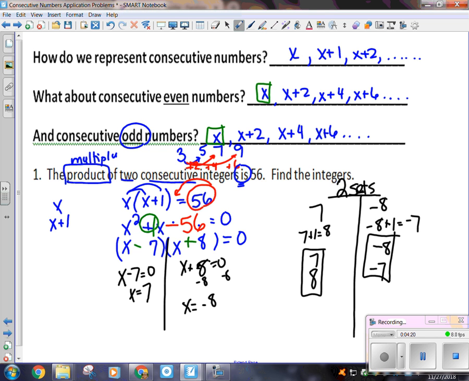So technically, if you want to be a little bit thorough with your answer, you do end up with 2 possible answers. Now, I'm just going to mention this. If I were doing this problem, I probably would never have worked it out like this, although this is the quadratic solution. I could probably guess and check faster than I could work this out. So there aren't that many numbers that are one after the other that multiply to give 56. So hopefully 7 and 8 would be quick to come to mind.